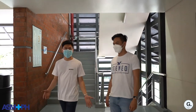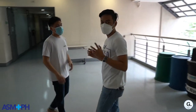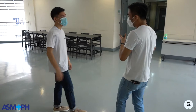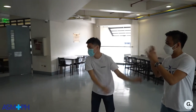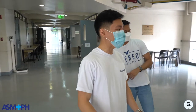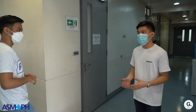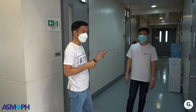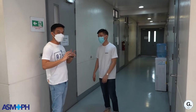So this is the third floor landing. And ano ba special rooms dito, Aja? So here in the third floor, we have our MBA small rooms. And then we also have MPLs or multi-purpose laboratories down this hallway, and at the end of this hallway we have a very special surprise for you guys. And the third floor is actually probably the most quiet floor in the whole building because it's not every day that there are classes here. MBA classes usually are once a week lang. Yeah, once a week. That's why this floor remains relatively quiet.